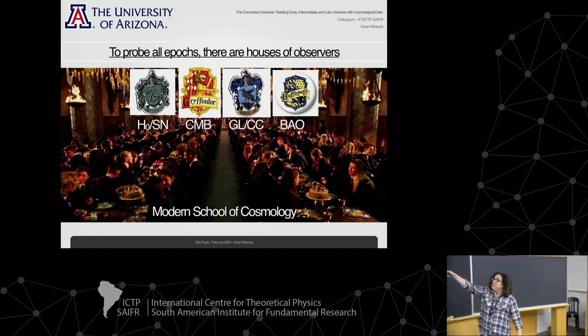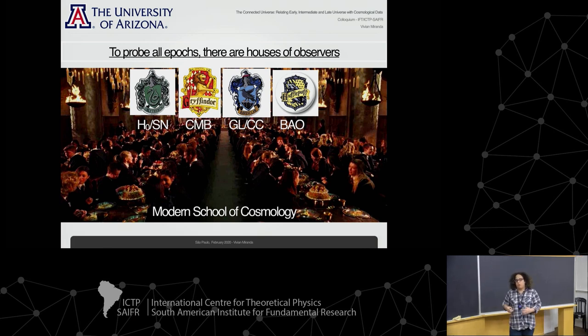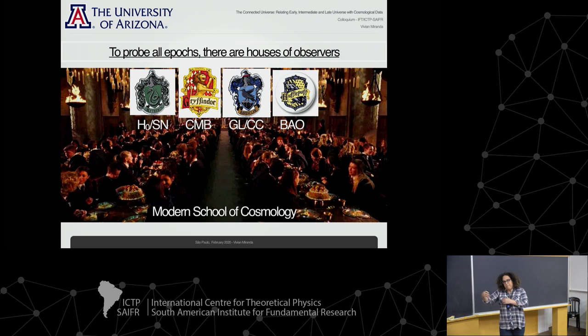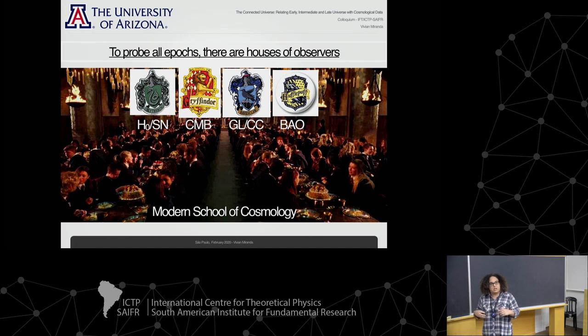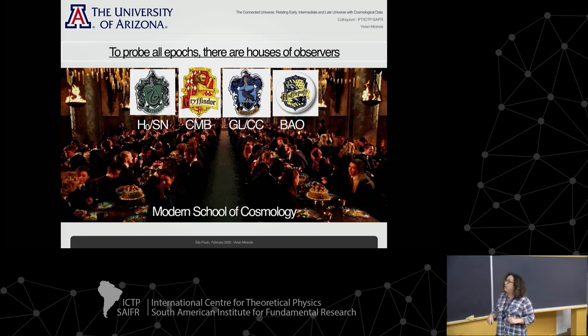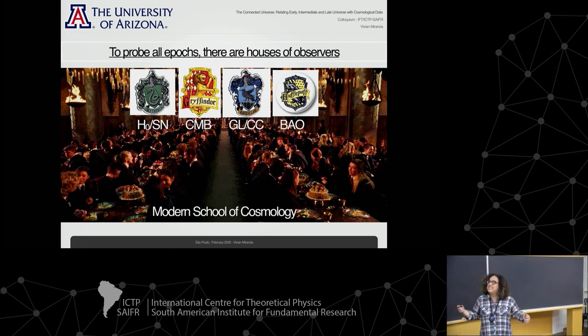You also have observations of type 1a supernovae, as well as the local measurement of the Hubble constant. Another group uses gravitational lensing of distant optical galaxies to try to understand how structure formation grows, as well as counting the number of nonlinear structures like clusters or voids that can provide very useful information on how structures are evolving in time. And the final one is what we call the baryonic acoustic oscillations, which are remnants of the physics that formed the cosmic microwave background.